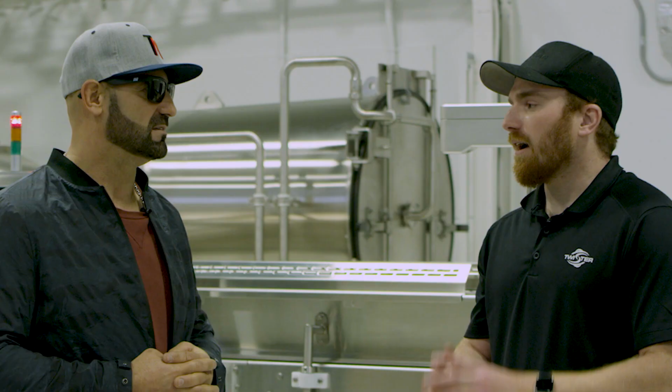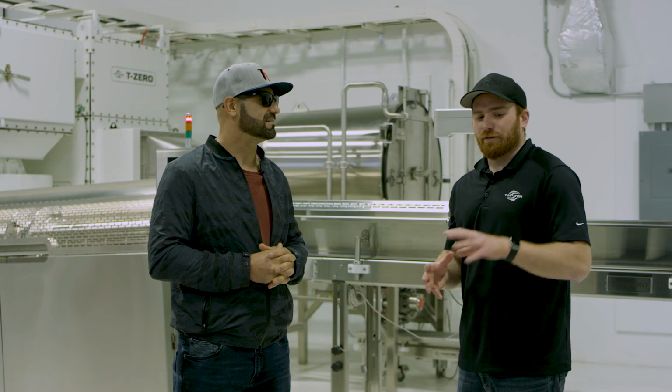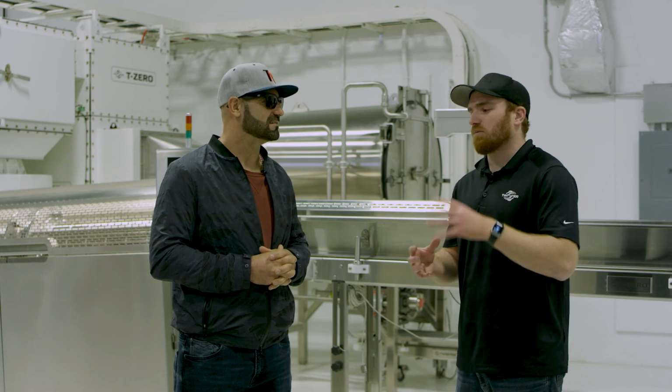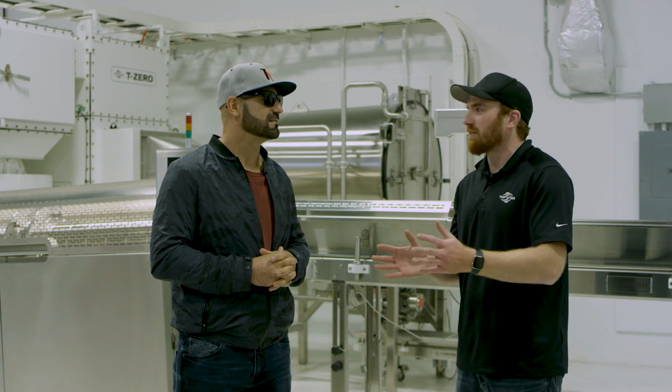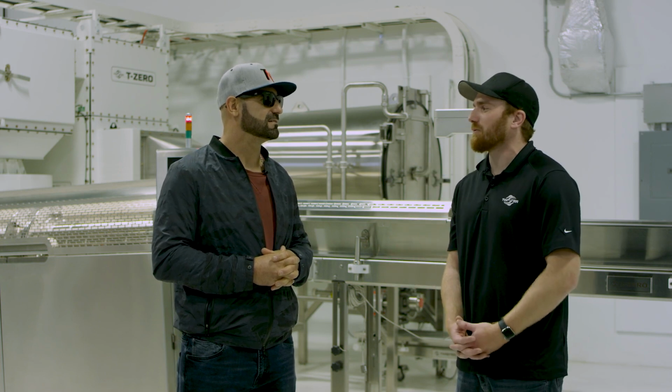Other than the batch one, all of our machines will work wet or dry. We actually offer a few different sizes of tumblers for that. There's a standard size, which can work on dry as well, but you might end up with a little more trim than you'd like, so we have a narrower size that generally dry trimmers will use.